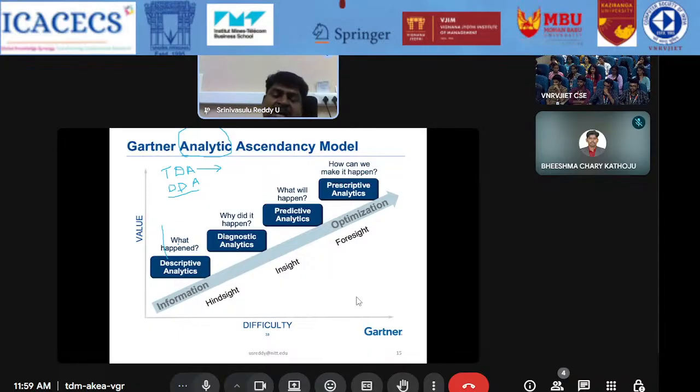Your data may be text data, image data, audio data, video data, or sensor data. First you have to get what type of data you are getting. You have to describe the nature of the data and the distribution of the data: the minimum value, maximum value, mean value, mode value, and the skewness of the distribution, whether it is left skewed or right skewed, or whether it has kurtosis. All these things you have to do.